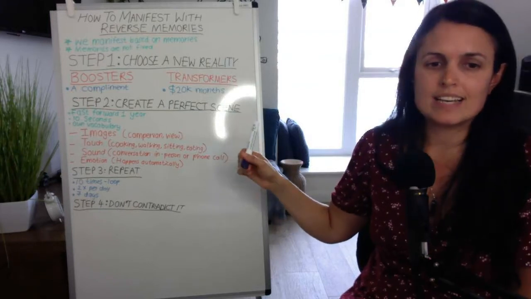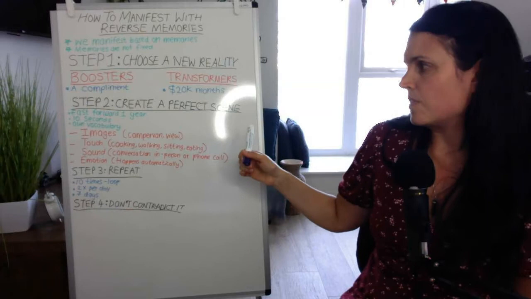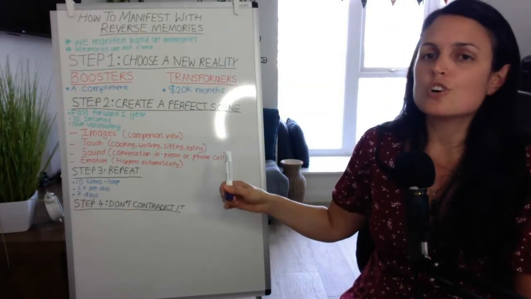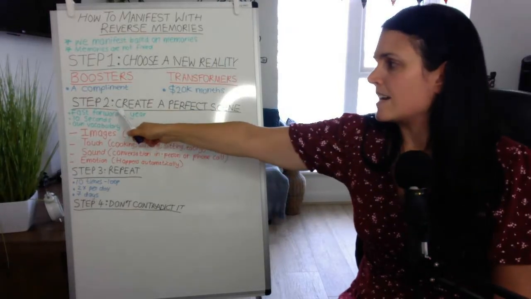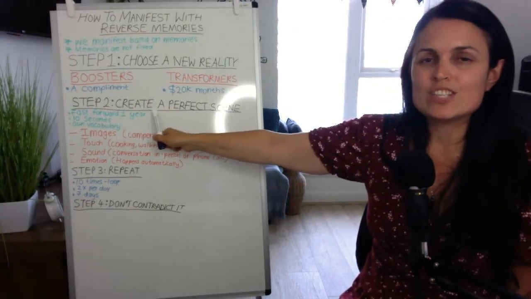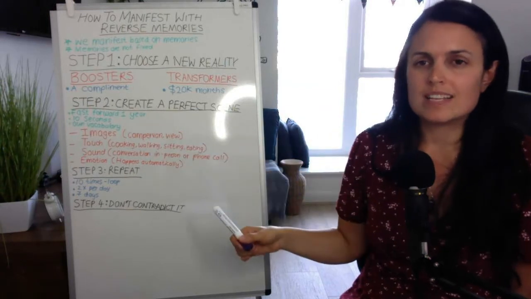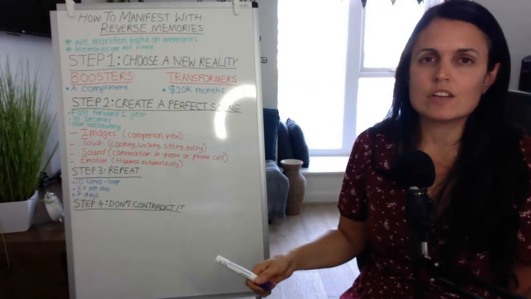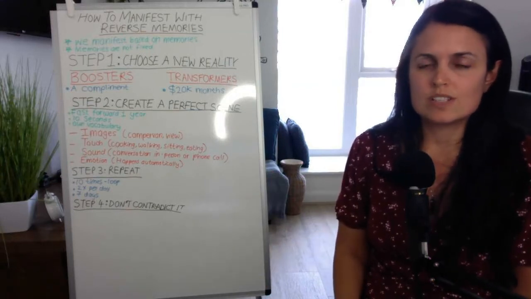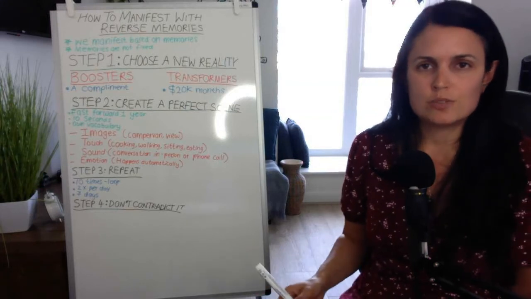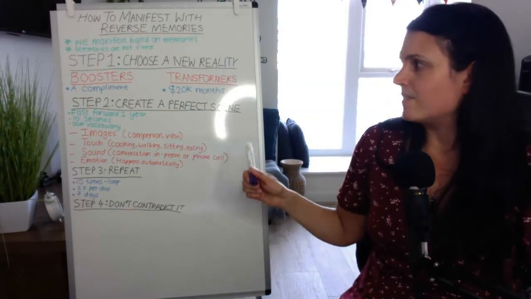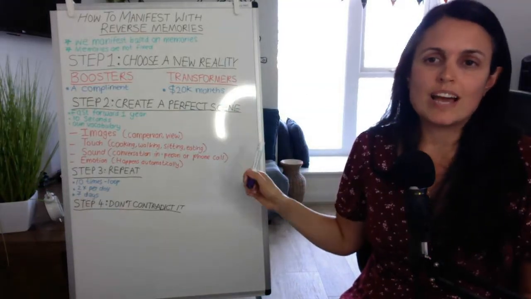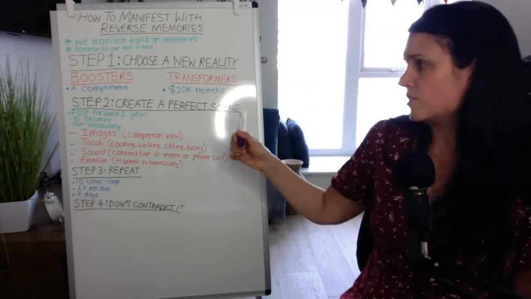So we are writing down a scene of what we want things to look like when our manifestation has actually happened. So what we are going to do is fast forward 1 year into the future. And the reason for this is because if we imagine somebody telling us, you are going to be making $20,000 next month, or I'm going to be writing you a check for $20,000, you haven't actually received the $20,000 yet. It hasn't actually changed your life in any way. All you've done is had a promise.